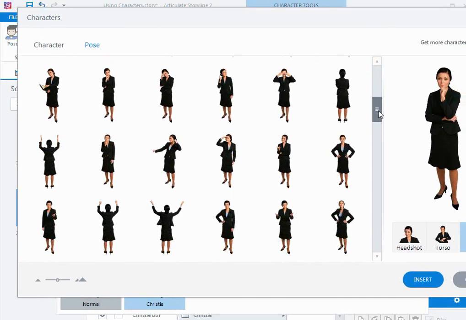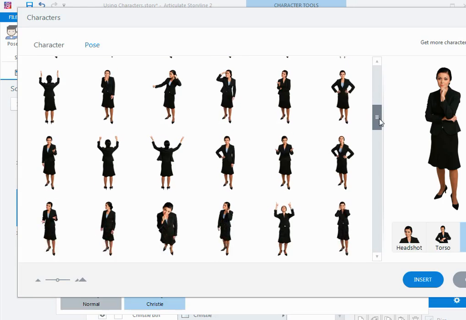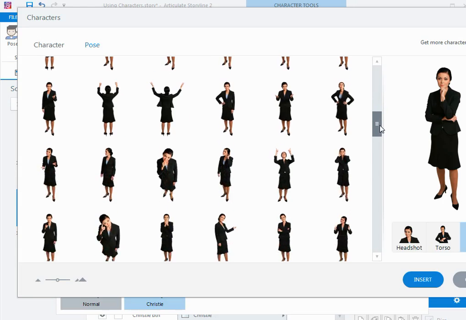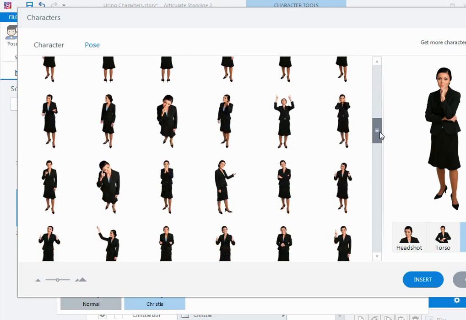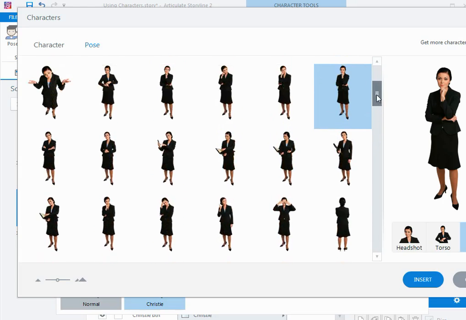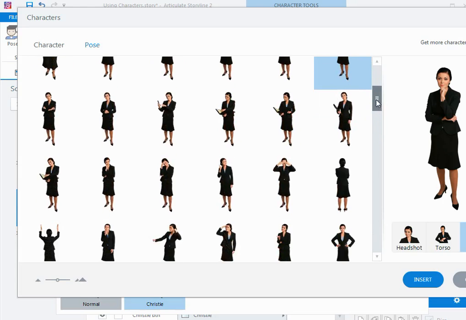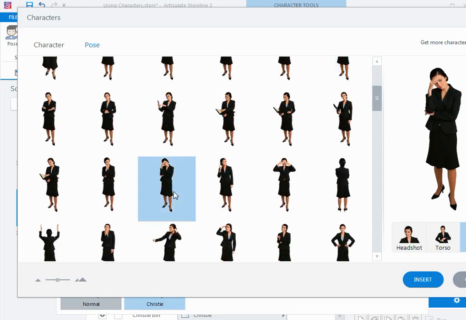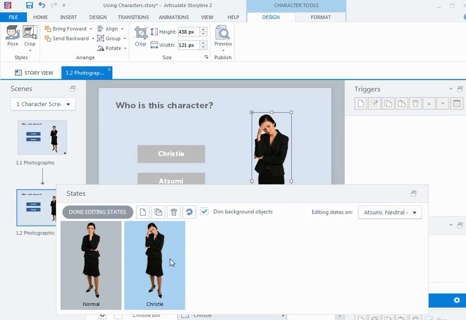Now because this is going to be for when the person answers the question incorrectly, I needed to find one that has a picture of Atsumi looking disappointed that you've picked the wrong answer, and I'll choose this one here. And then I'll insert it. And what that does is change the image from the original to this new image now of Christie.